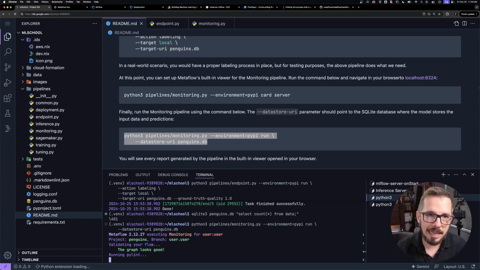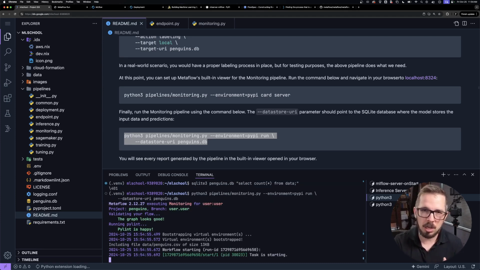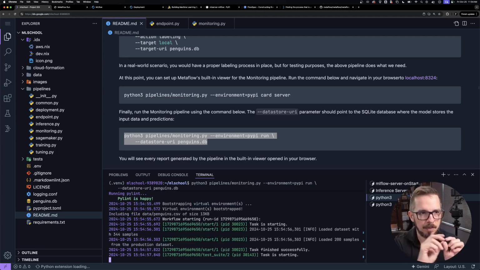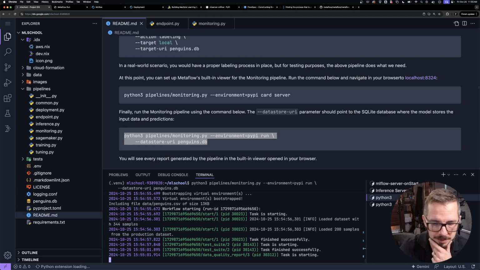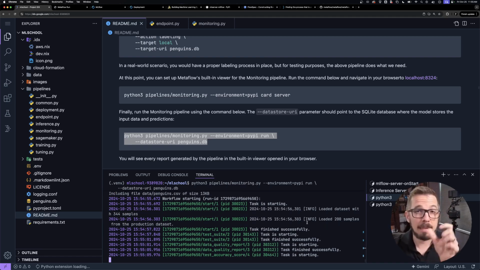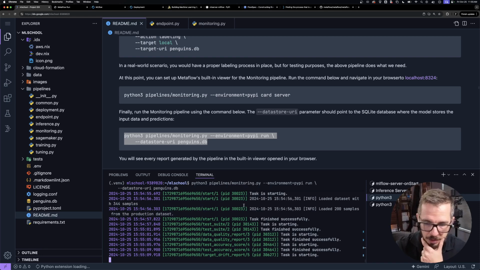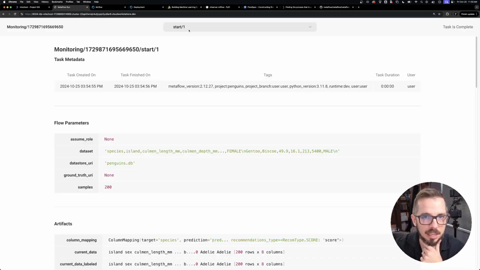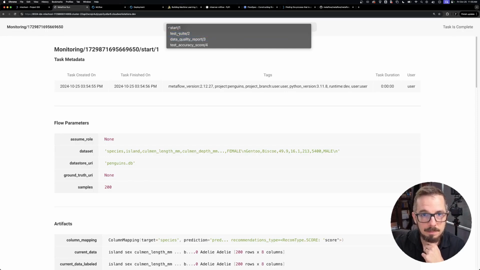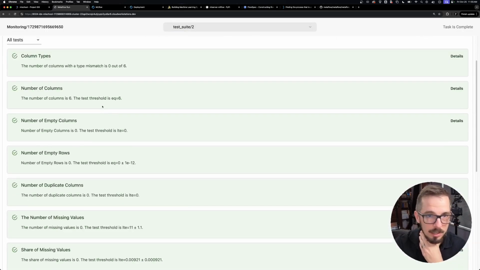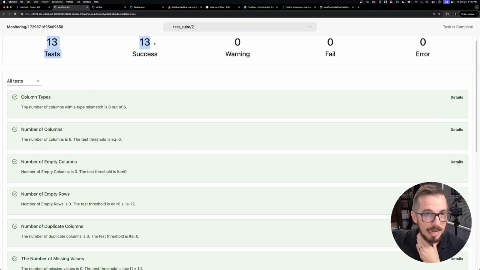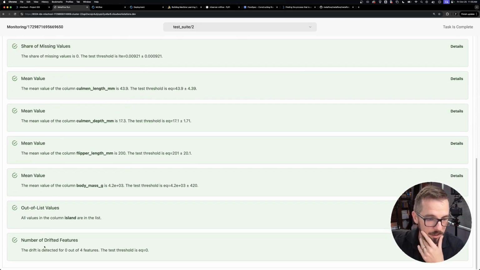And what I'm looking at here is, well, supposedly we should not have drift because it should be looking pretty good. Well, maybe there is drift in the prediction column just because we're seeing more Gentoos than Adelie, but at least the body mass should not have any drift because we did not introduce any drift there. All right, so let's wait for this to finish. Let's open this test suite, loading the results. And as you can see here, 13 of those tests succeeded.